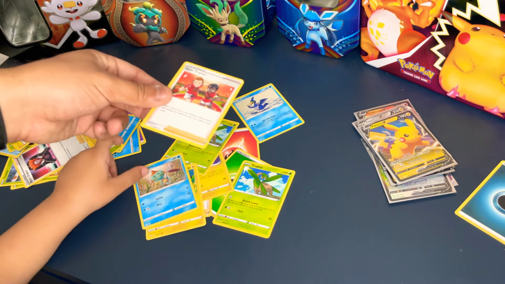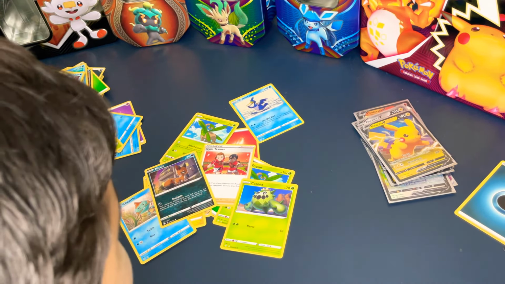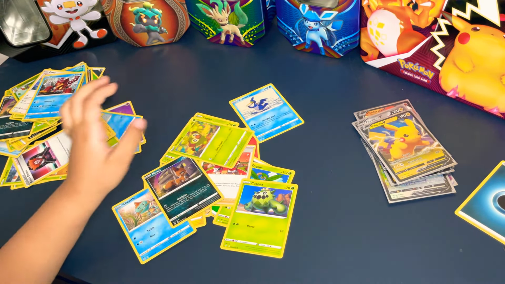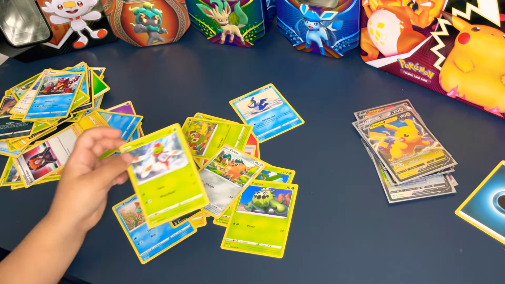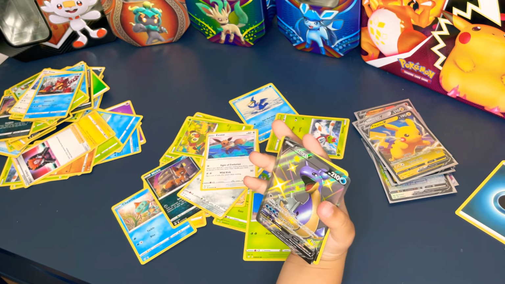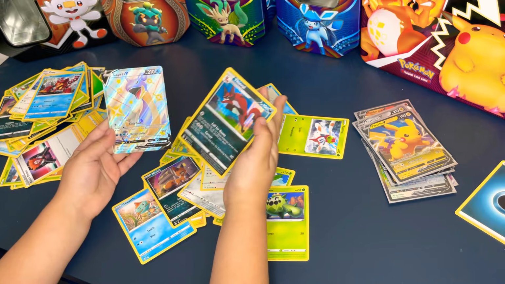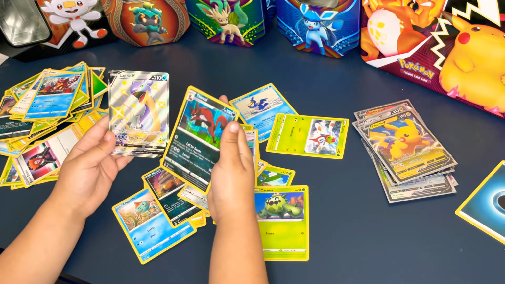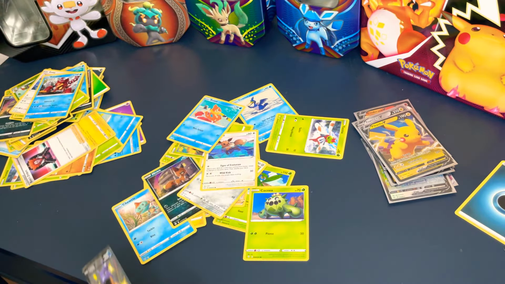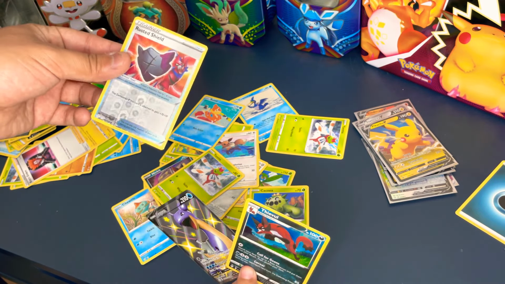Oh. Gym trainer. Oh, wait, I got gym trainer. Two. Are you kidding me? And a shiny Lapras V. What? Can you beat that? I don't think so. I got a shiny Rusted Shield.